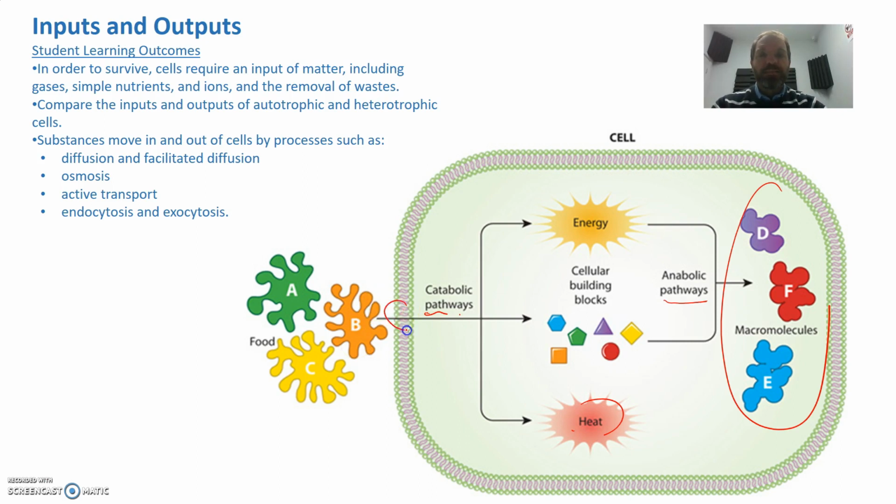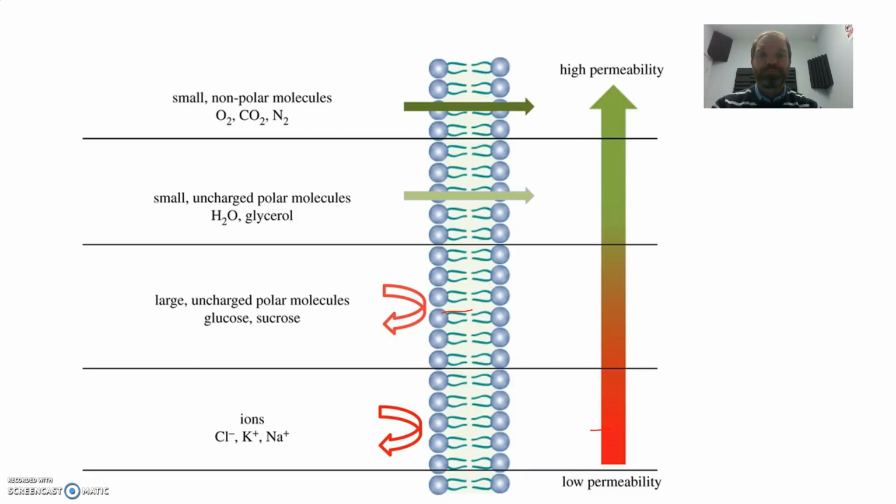So this part of the process here, where something's traveling into the cell across the membrane, that's where we get a bit tricky. And there's a few different ways that can happen depending on the type of molecule it needs to get in. So here the plasma membrane, you can see, is made up of phospholipids. That's a phospholipid molecule, and that forms a layer. And on the other side, we have the other layer. So that's why we call it a phospholipid bilayer.